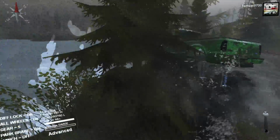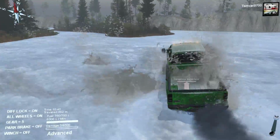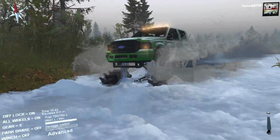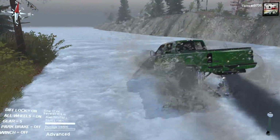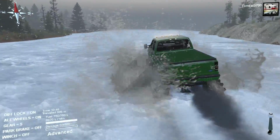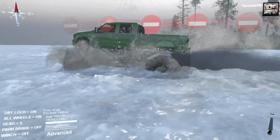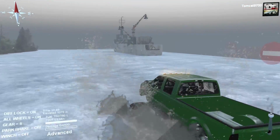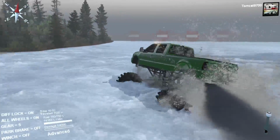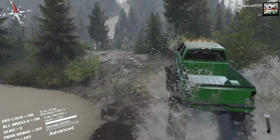So that, I think, is also going to be one of the great things to note about this going forward: it's really a lot more than a refresh. It's an evolution of this concept of the whole SpinTires philosophy around making a game. And what I've actually figured out it comes down to is: give the players an environment, and the players will make their own story and their own experiences out of that environment.